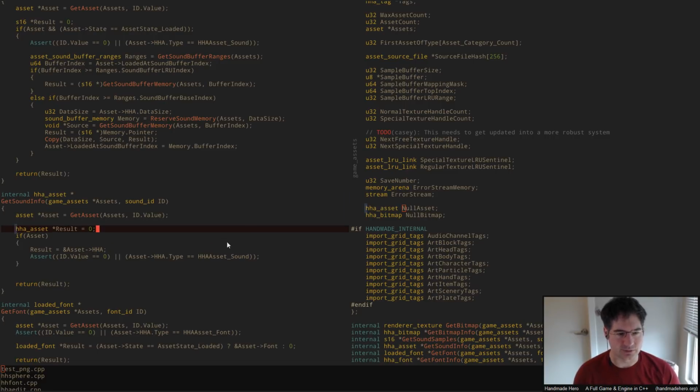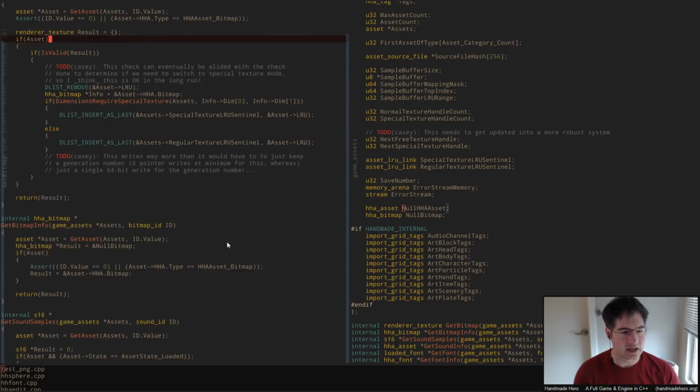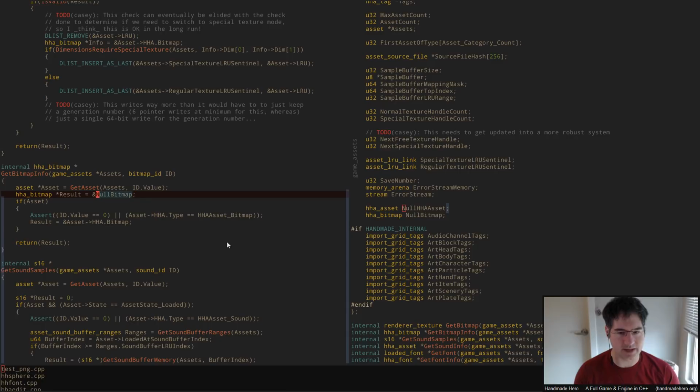I think that's really all we're looking for. So in this case, we say this is going to be assets null asset. Otherwise, we actually look at it. Oh, and that's the actual HHA, I suppose. So it's actually this. Oh no, it's actually already the HHA one. So maybe we say null HHA asset, just to be clear that it's not the null for the other kind of asset. And then up here where we did that for null bitmap, maybe I'll put null HHA bitmap as well. I'll just put that in here as well.